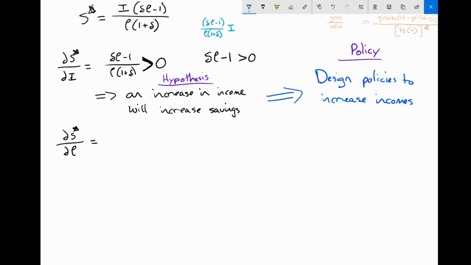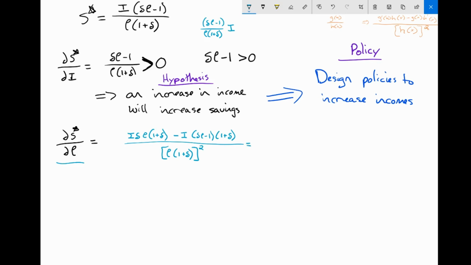Okay, here we go. g prime of x, the derivative of the top with respect to rho, that will be I delta times the bottom, rho times 1 plus delta. Okay, minus the top, so that's I times delta rho minus 1 times the derivative of the bottom, which is 1 plus delta, divided by the denominator squared. Okay, this is a little bit ugly. Let's simplify it. If we simplify it, it will allow us to see what the sign of this is, which is what we want to know. So let's simplify it.